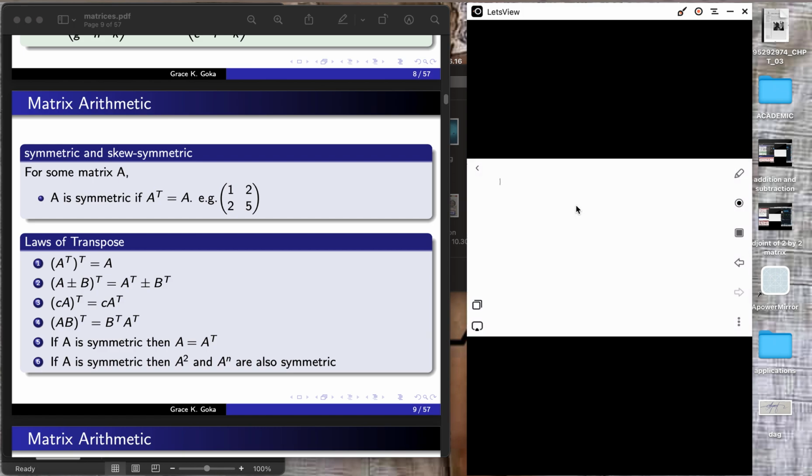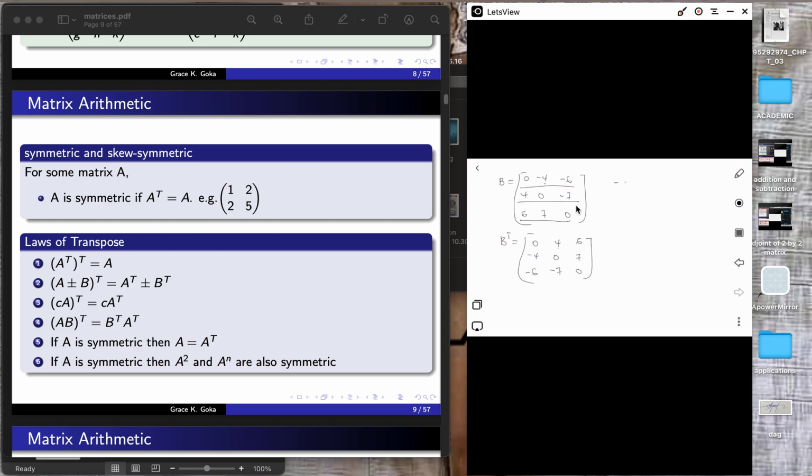If I have matrix B giving us 0, minus 4, minus 6, 4, 0, minus 7, 6, 7, and 0. If I find B transpose, this is going to give me, pick the first row, becomes column, 0, 4, 6, and then the second row becomes my column, minus 4, 0, 7. Pick the third row, becomes my column, minus 6, minus 7, and then 0. All right, now from here, B is not the same as B transpose because we have minus 4 here, but we have positive 4 here. So B is not the same as B transpose.